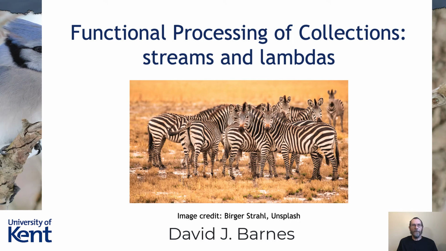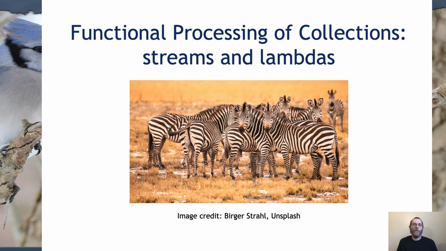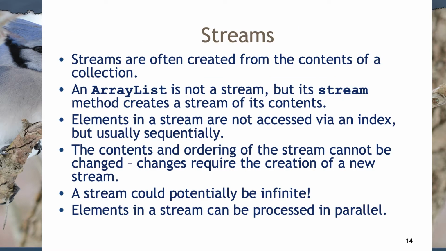In a previous video, we looked at the syntax of lambdas and we saw that they offer a functional style of programming in contrast to the imperative style of programming that we've been following up to this point. In this video, we're going to look at one of the areas in which lambdas are used very widely, and that is in connection with streams.